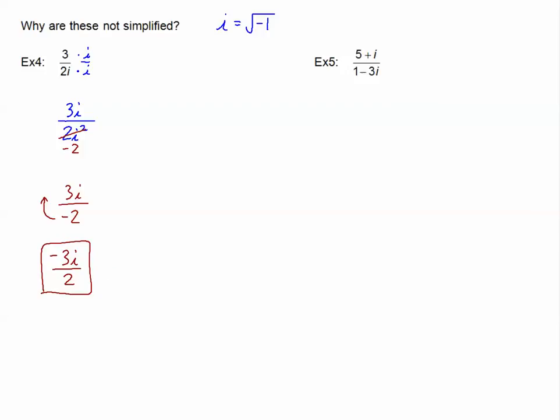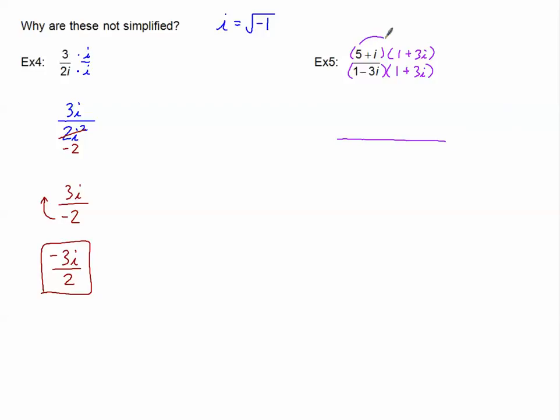And our final example, this is a binomial, so I need to attack with another binomial. 1 minus 3i, 1 plus 3i. I have to do that to the top and the bottom. Now, since I put a binomial in the top and there's a binomial already here, it might make sense to put parentheses around everything. Looks like I'm foiling in the numerator and I'm foiling in the denominator. Oh boy, let's see what we got.